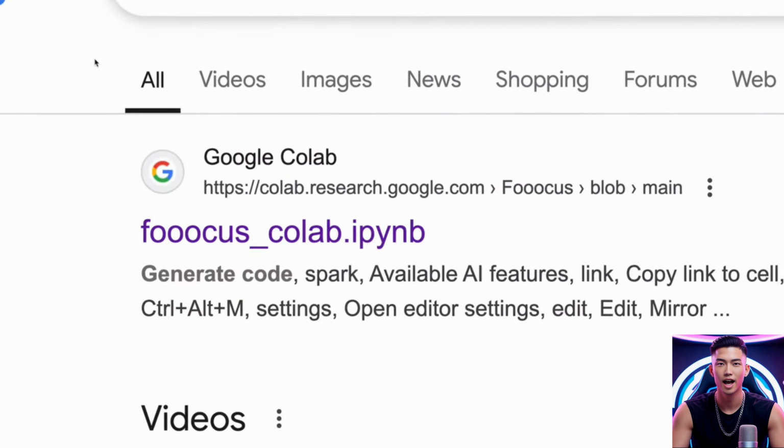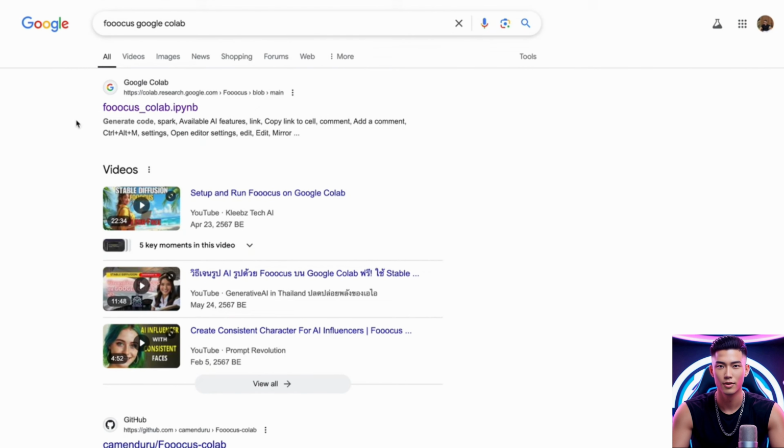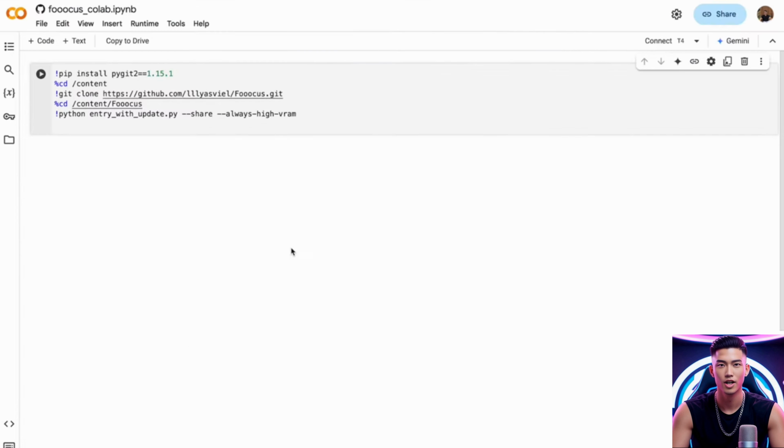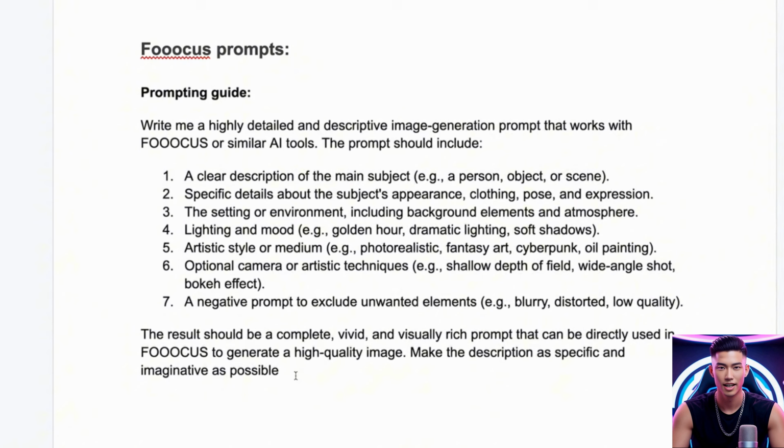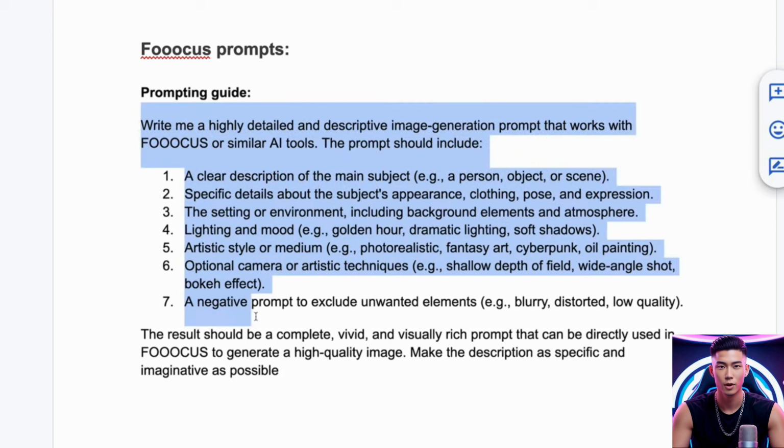The tool under discussion represents an innovative collaboration between Google and Fooocus, which facilitates users in creating images at no cost, thereby streamlining the creative process and making it accessible to a broader audience. A comprehensive prompting guide meticulously outlines how to generate effective prompts for AI tools, underscoring the critical role of specificity in achieving the desired outcomes in image generation.